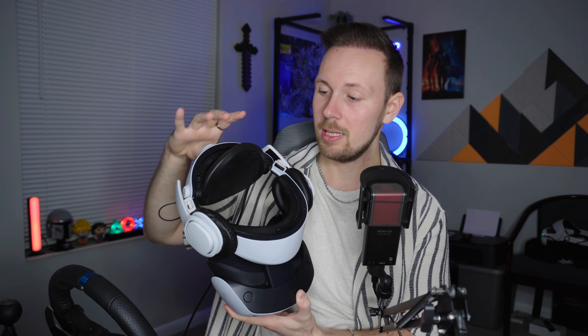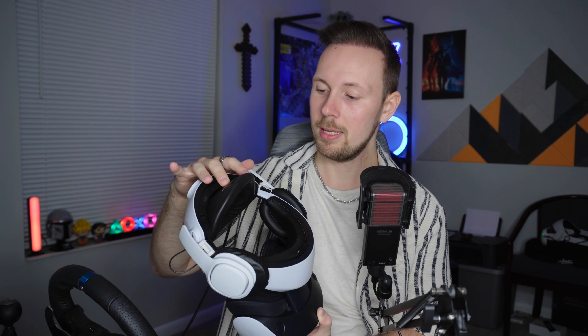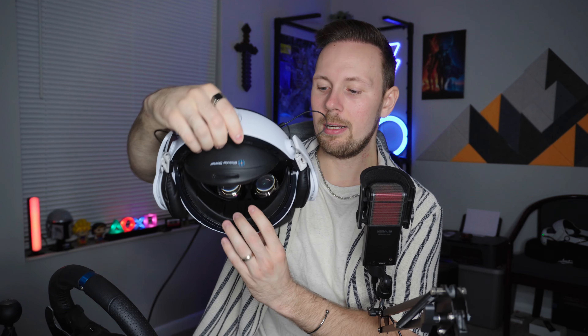Let's take a closer look. This back padding is much wider than the stock one, and it's weighted like I said — when you grab it by itself you can feel it has a substantial amount of weight to it, which is so nice. I don't know why headset manufacturers don't do this out of the box. They put all the weight on the front, making these headsets front-heavy, with all the pressure on your forehead. This fixes that.